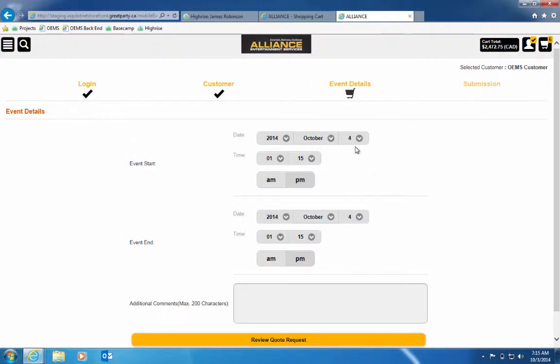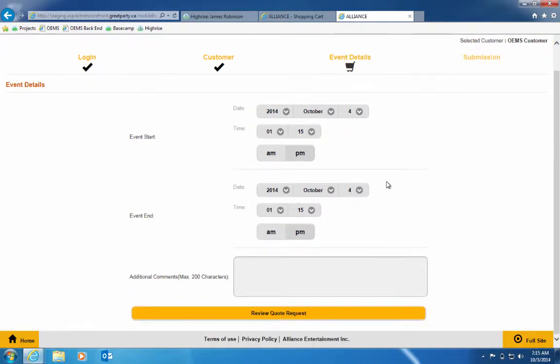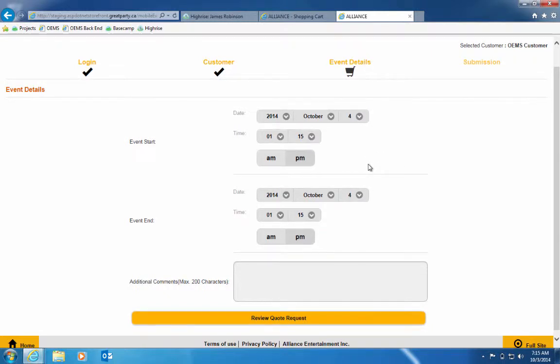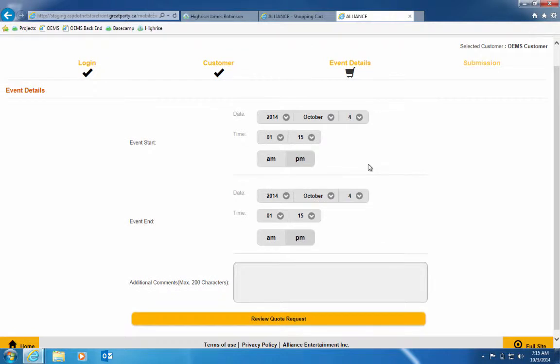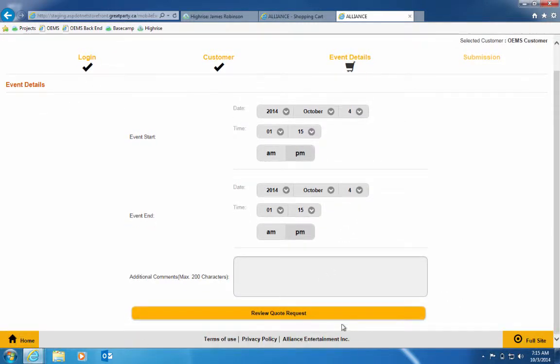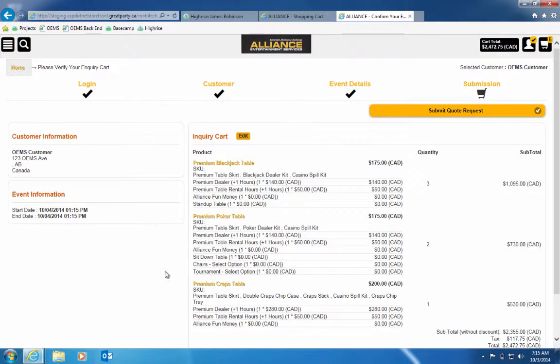Now it wants to know what's the event detail. When is it going to be? We know it's December 6th from 7 to 11, but it doesn't matter. We're not going to use the OEMS to keep track of this. All we're going to use the OEMS for is to create the quote. All we want, if you remember from the introduction, is the cost. Our planning and managing of which event on which date, we'll do this in the Basecamp calendar. So here I will just say review quote request. That's the next step. I just accepted the default for the date. So event detail is done.